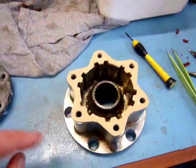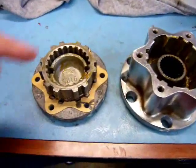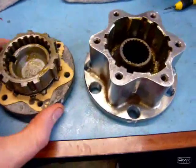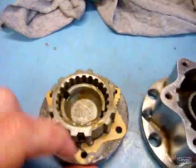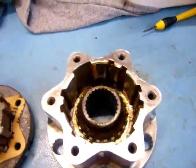So I'm just going to grease up the gasket a little bit and reassemble the whole thing. When you're putting the turning locking mechanism into the body, there are a couple of tabs on the turning locking mechanism that need to go into the bigger slots on the body.